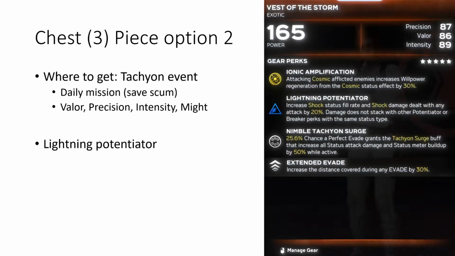These are both basically just pieces that make you hit harder. If you don't have these, what you want to be looking for is a reactive damage buff or reactive defense buff with Precision and Valor, and then either Proficiency or Resolve probably as the third stat.